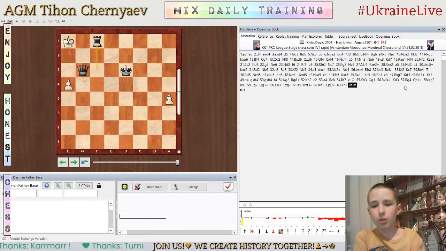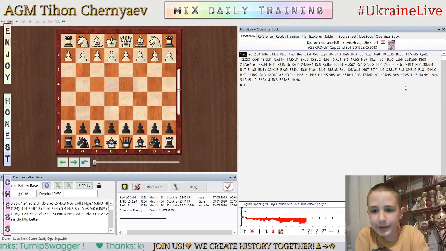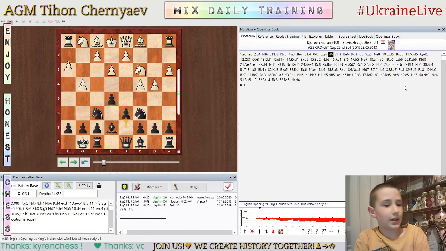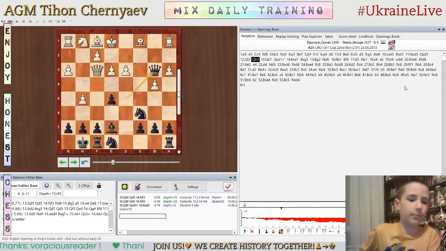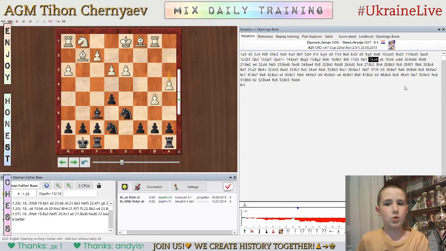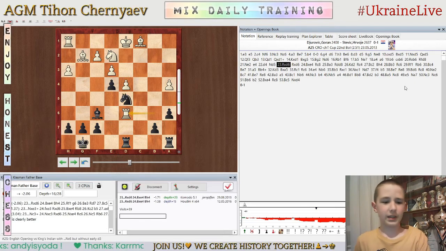Now it's the game of Jurovic against Tevij. Please excuse me if I read your name incorrectly. So now it's transformed into some kind of English. Yeah, English. Queen b3, queen trade. Yeah, Black just gets a pawn. Well, Black is much better.